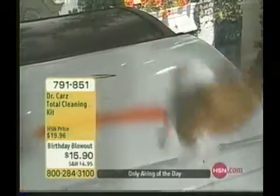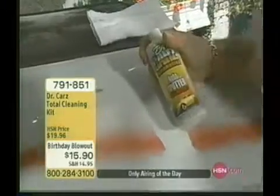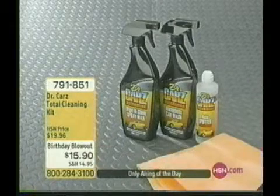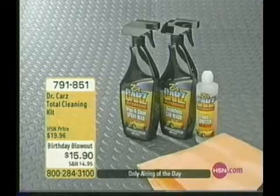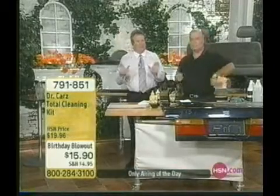This is very limited — we have about 1,500 units available, that's it. It's one day only on this price and this special product. You get 30 car washes, 50 waxes, and a spot remover for $15.90. Think about the last time you went to a car wash and spent about 20 bucks — and they keep upselling you: want the wax job? This is no bucket, no water needed.